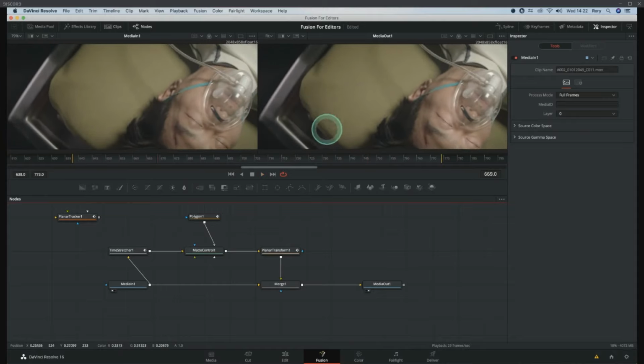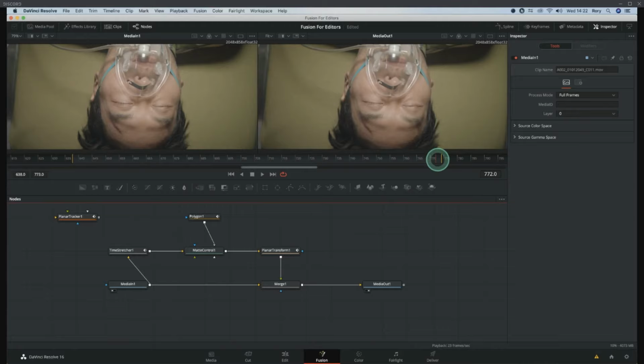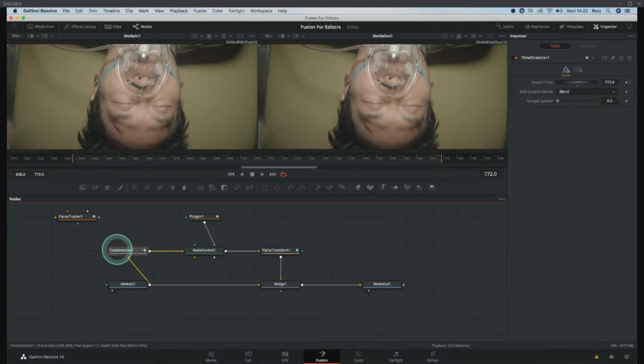So that's good. Now we want to get rid of this ineffectual scar makeup that the director isn't happy with. So we're going to start another pipeline underneath here. And the first thing I need for that pipeline is another one of these stretch tools. So I'm going to copy that, Command C, just click where I want it, and Command V to paste it in there. So that's good. It needs the same source, so I'll plug that into it. And now that's given me another frame of this locked frame.